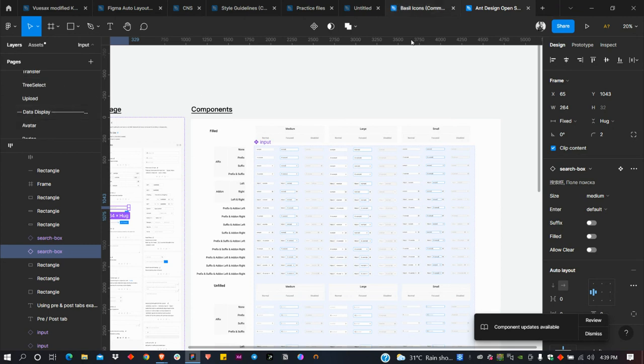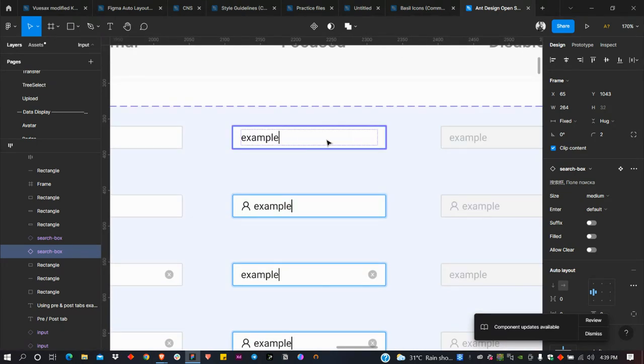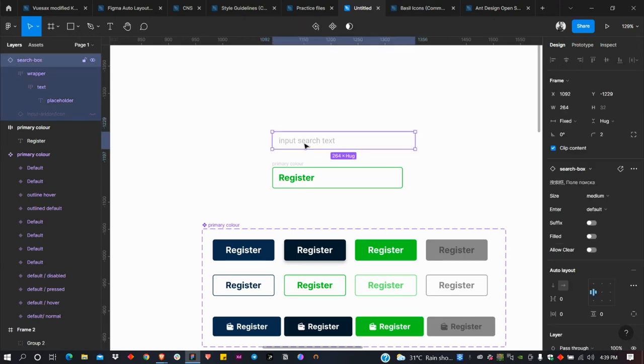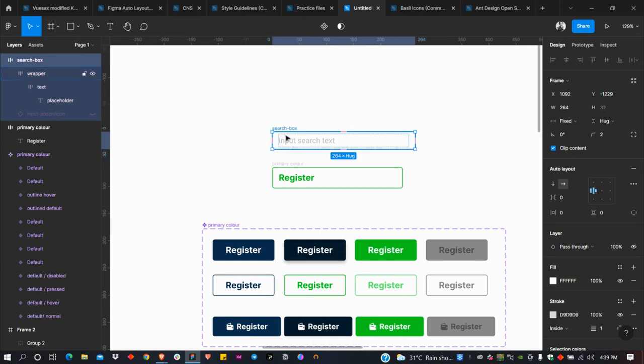And of course, if you think, for example, it doesn't really correspond with the spacings that you have in your design, you can simply copy it first, like this one, and then you can detach that instance. Detaching an instance means you're detaching it from the master components over at that design system. Now you can adjust it anyhow you want. So you see the whole thing here.